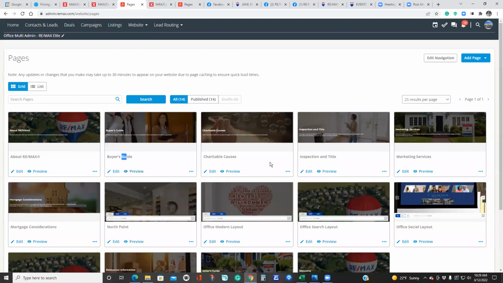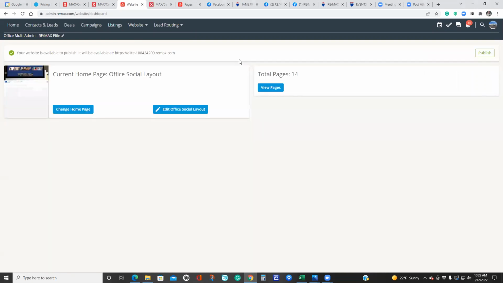So you can look at each one of these and see what it is you want to actually work with, and make a decision as to whether you want to add other things to it or just take it and keep it simple. Because this is pretty much ready to go just the way it is out of the box.